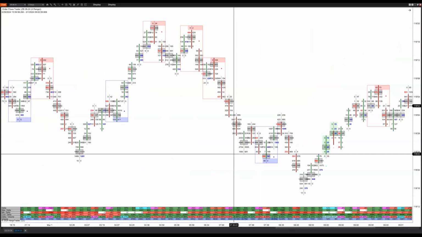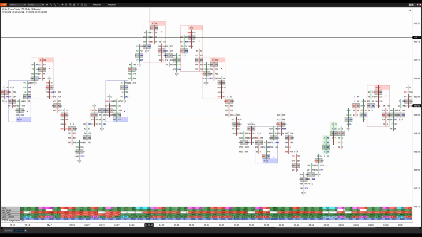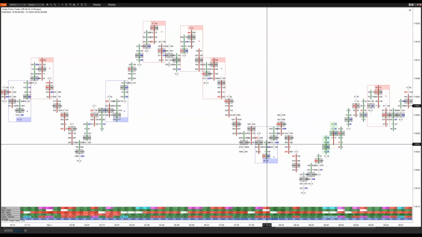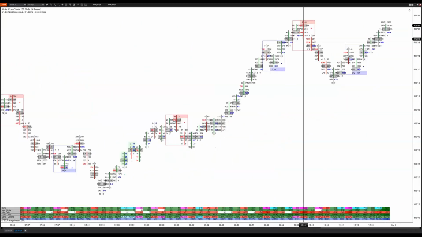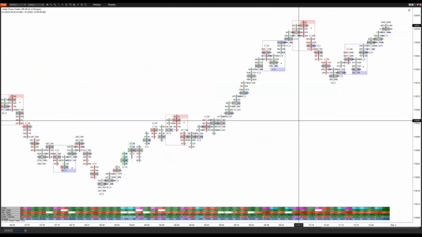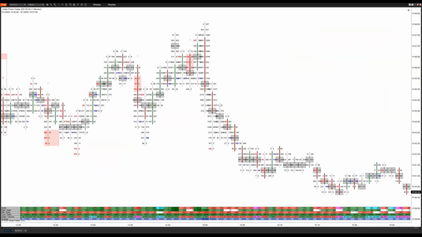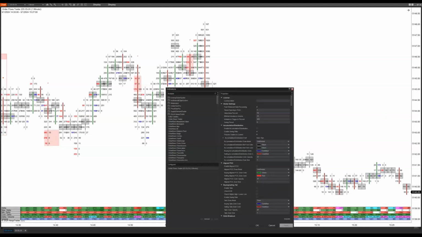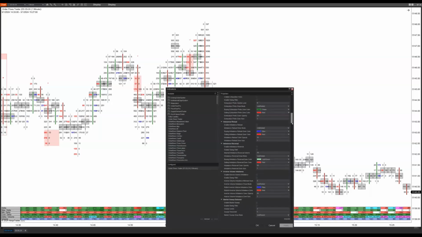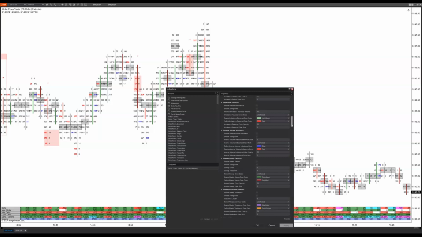If you're using the swing filter on, you'd see this one, probably this one, this one, this one, this one. So it's up to you if you want to use the swing filter. Yeah, I like to use the swing filter. I like to take trades when we're coming up into a swing high or swing low, because to me that's a sign of an area that you can reverse, right? Because if you're trading a reversal, you want to have a move to reverse, period.